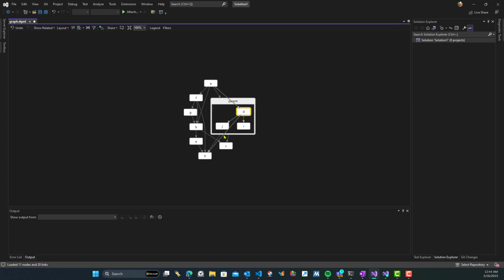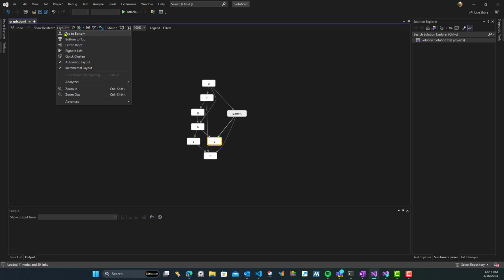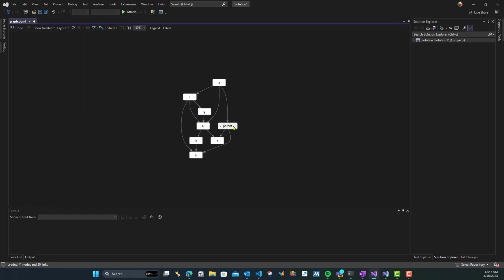So this link is the real link in the graph here between A depends on D, D depends on H, but when you collapse the group, A depends on the group, and the group depends on C, right? So what it's done is an automatic summarization up the group hierarchy of the inner dependencies. And this can be a fantastic way to collapse away complexity in any big complex directed graph, but without losing the top level information.